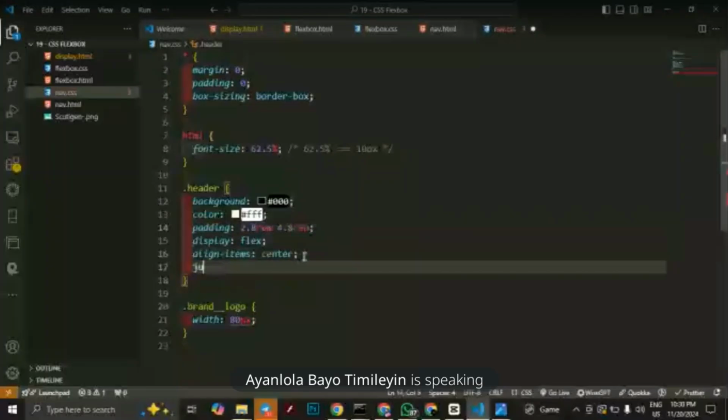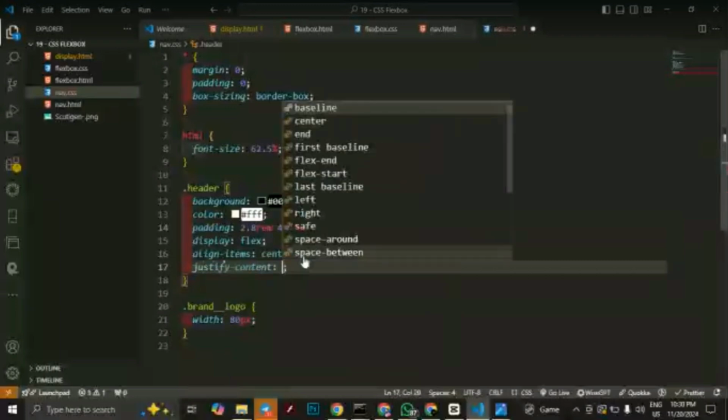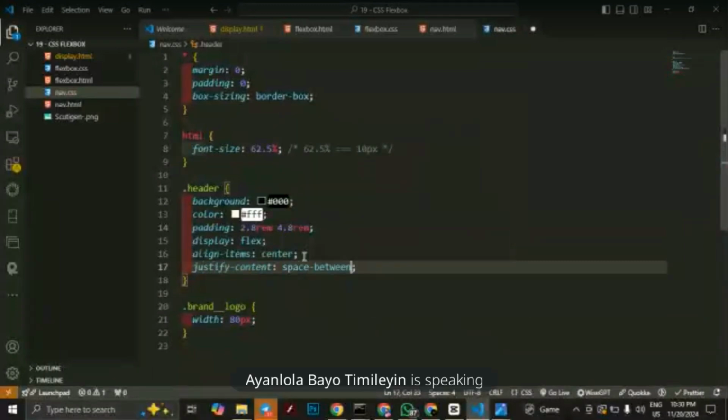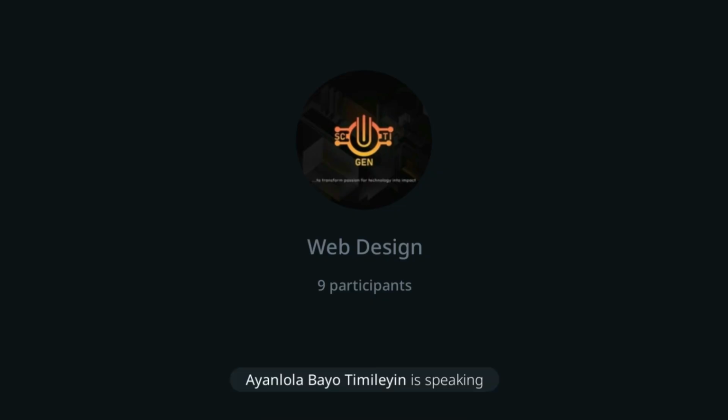We only have two flex items here, the logo and the navigation. So if I head back to the code and say justify content space between, save this, and then refresh it here, it has pushed the navigation to the extreme end of the flex container.